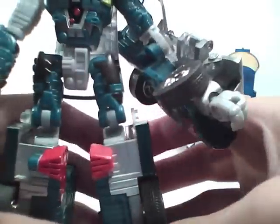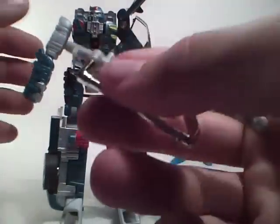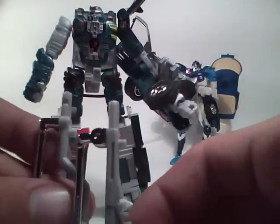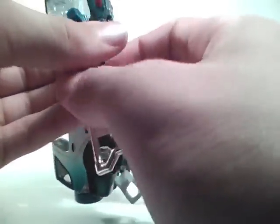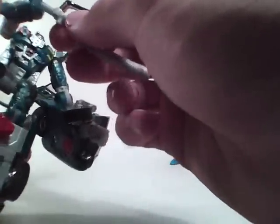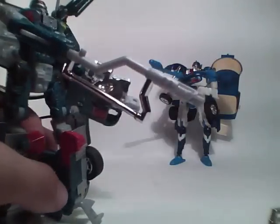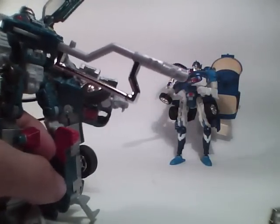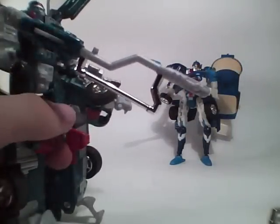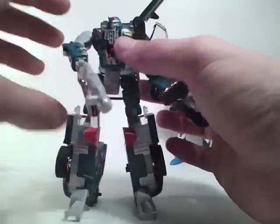Now his accessories, which we took off earlier. These two pieces are both missiles, so you can. I like using this one as the missile, but they can both go in here. They both shoot very well, so you can have them shoot Sideburn in the face or something. Better yet, we can have him shoot Kevin Flynn in the face. Yeah, I'm sorry, my desk is a mess right now.